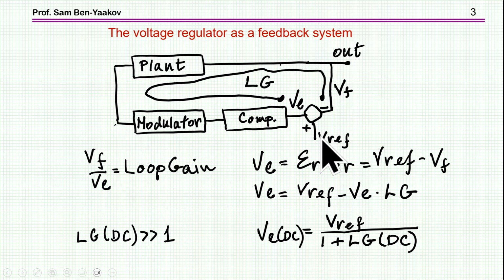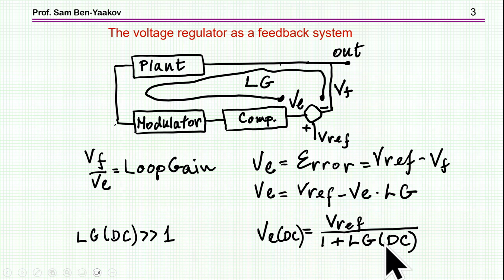Now the difference between the feedback coming here, the output, and the reference is this error signal. This is in fact the error of what we want and what we get. Okay, we want this and we get this, and the error between them is this value. Now this value is therefore the difference between these two, and this V sub F is this V sub E times the loop gain. This is the loop gain. So I can plug it in here, and I'm getting the very well-known relationship that the error is equal to the input divided by 1 plus the loop gain.